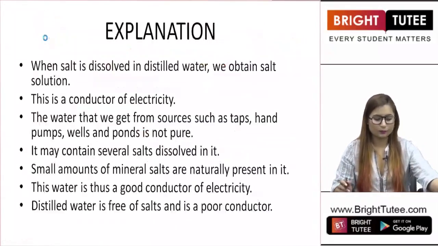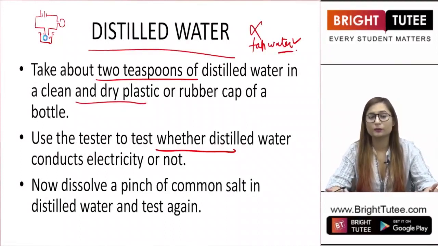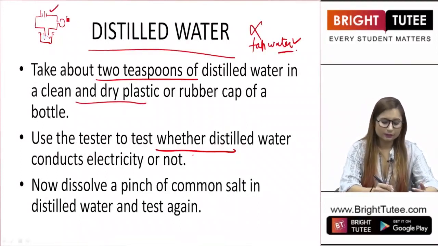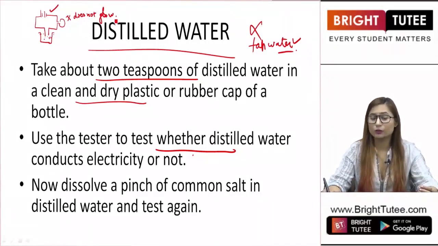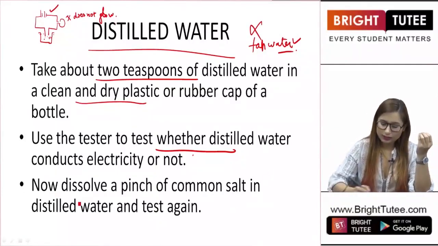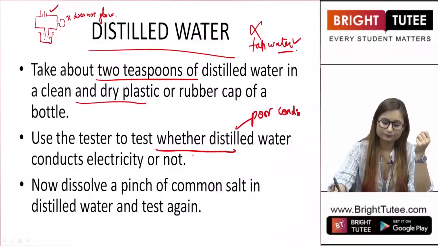The diagram is pretty small for you. Basically you just have to understand the topic. You have already seen a lot of circuits. Now what happens is you turn on the battery, the bulb does not glow. Why is this happening, that the bulb is not glowing? It glowed at the time of tap water because tap water has minerals and salts, while at the time of distilled water, the bulb does not glow. It means that distilled water is a poor conductor.